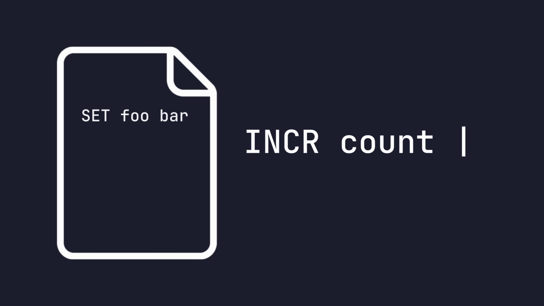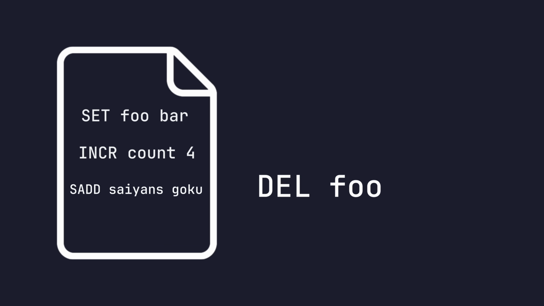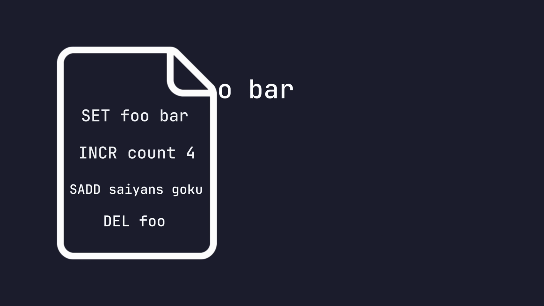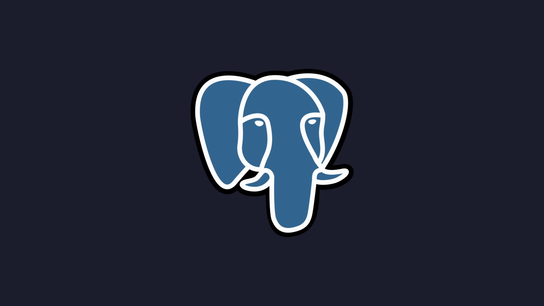That behavior is handled by the second persistence method, called AOF, which stands for Append Only File. When configured to use an AOF, Redis will write an entry to a log file for every write operation the Redis server receives. During a restart, these operations can then be replayed, reconstructing the original database. This is actually similar to how Postgres stores data using WALs, or write-ahead logs.